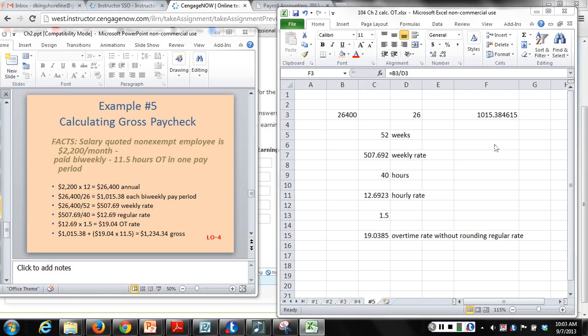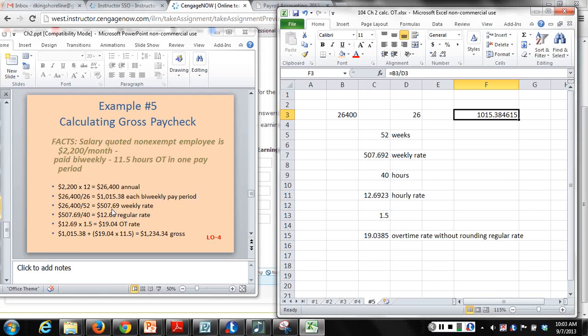$1,015.38 is the displayed answer, but up here it is 26,400 divided by 26 biweekly pay periods. That's what Excel is telling us. That's what we can see of what Excel is telling us. Likely even longer than this, but this is a rounded number. We wanted to round to the nearest cent, or to the 8. We look at the 8, we look to the right, it's below 5. Leave it alone. Drop everything else. Round down. That's why our answer here is $1,015.38.